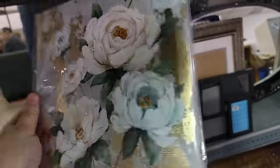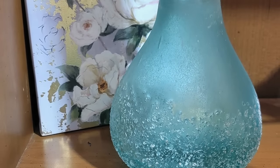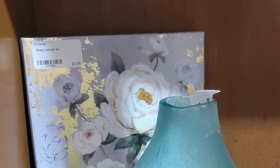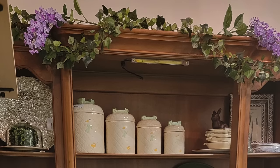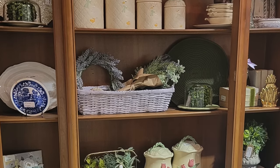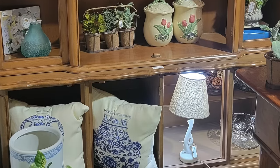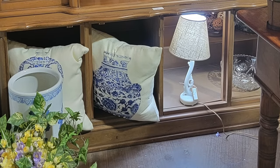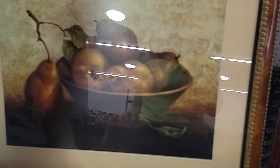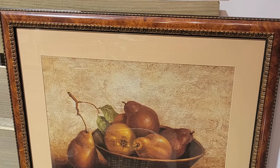These two pieces — 99 cents and $1.99 — my daughter picked out the blue vase and I think it's gorgeous. I priced the vase at $5.95 and the picture at $3.95. Now I want to show you how my whole hutch looks together. So many of you who watch are resellers, which I find amazing. I'm proud of all of you for starting your own businesses and being creative — and it seems like most of you are women, which is even cooler!